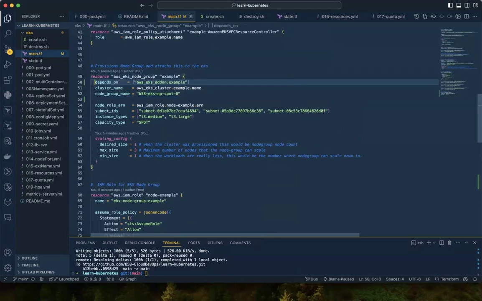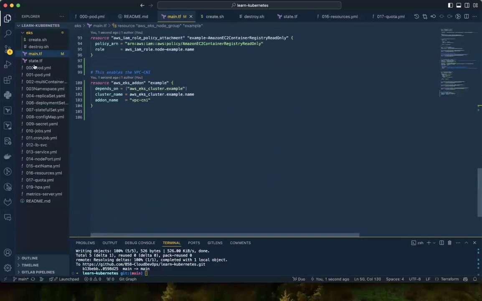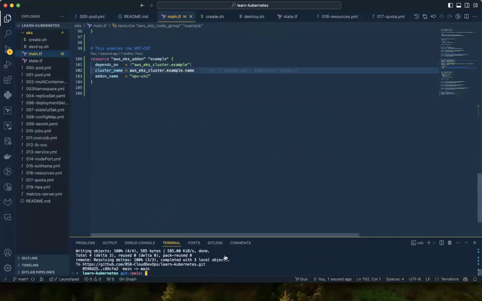I'm quite sure whenever this is getting created, it checks whether the CNI is enabled or not. If CNI is enabled, then only it creates. So CNI has to be enabled on the cluster first, and then node group provisioning. Done. Perfect. Publish it.